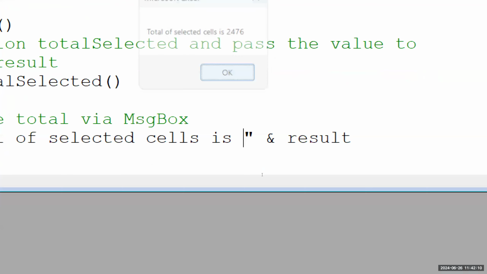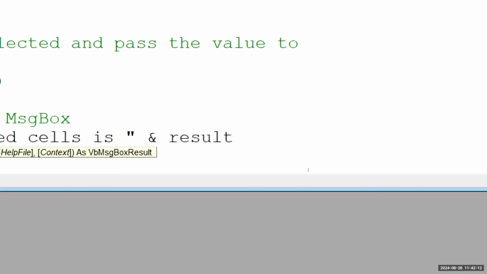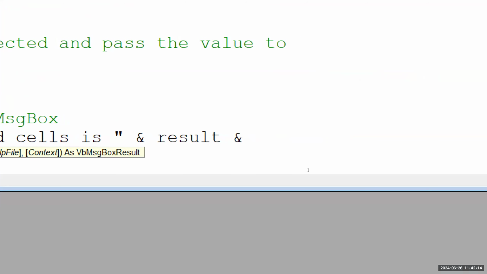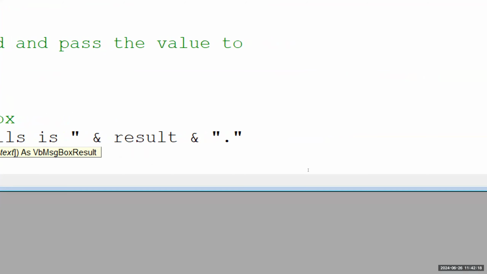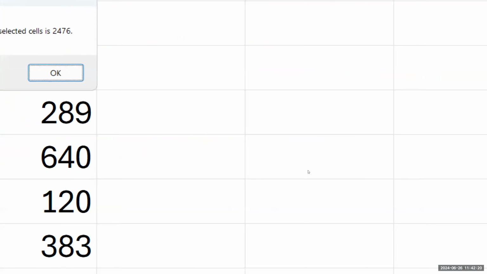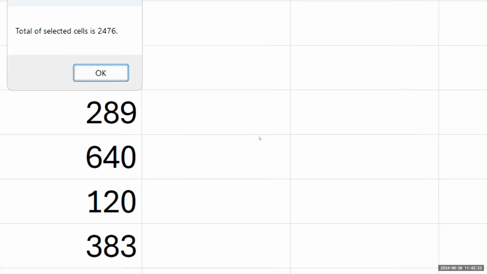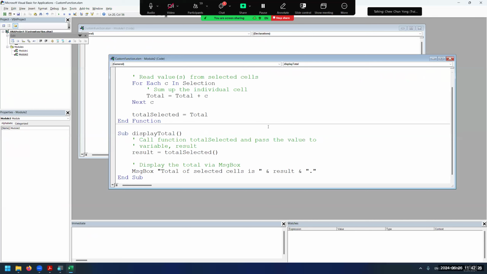Okay. So of course, if you need a comma, then you just put in the symbol, so that you have a full stop instead of a comma, right? So you have the full stop here. Okay, so that is basically the subroutine. Okay, we have one message here.